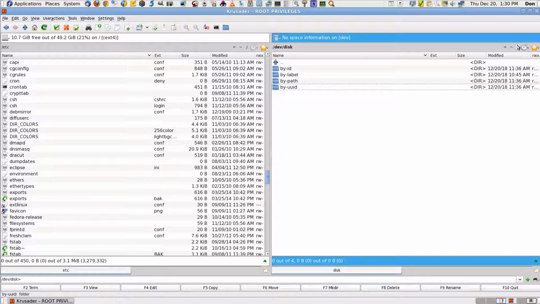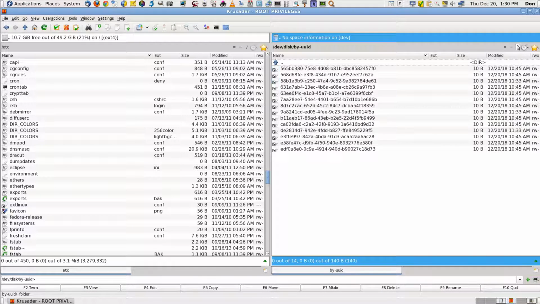What if you put it in different ports? Well, actually, I think if you put it in different ports, it would change for sure, and it might even change depending on what you have in the other ports, even if you don't move it. I'm not sure about that. But then UUID, now I think that may be the one I want.